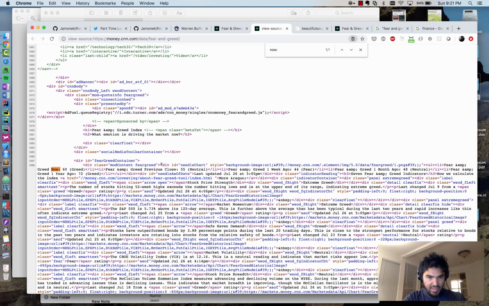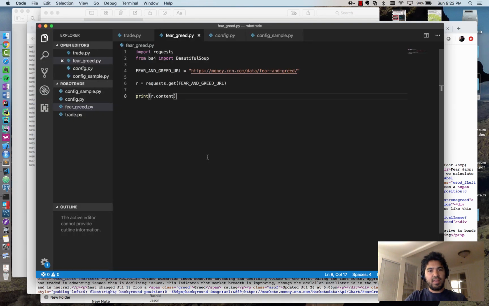We also see this ID needle chart here, which seems like a pretty good starting point to get to this snippet. So we're going to extract one of the divs out of here and then narrow it down to where that number is. There's a lot of ways to do this with string manipulation. I just went with the first thing that came to mind without overthinking it because I just want the number.